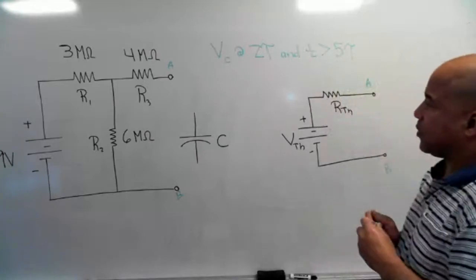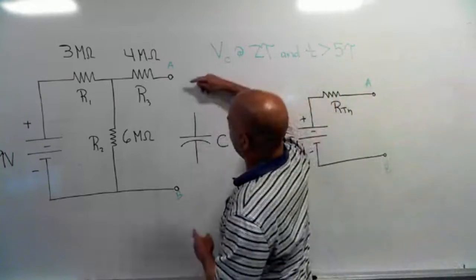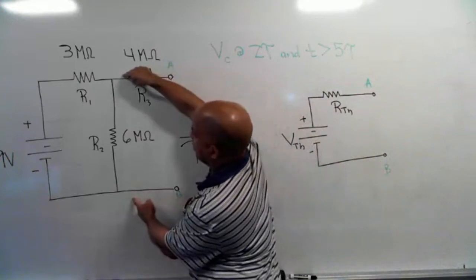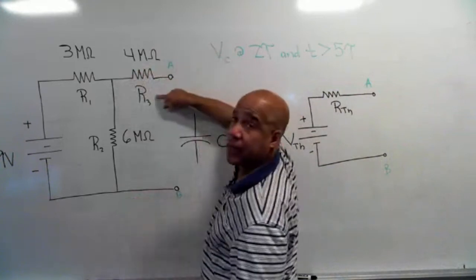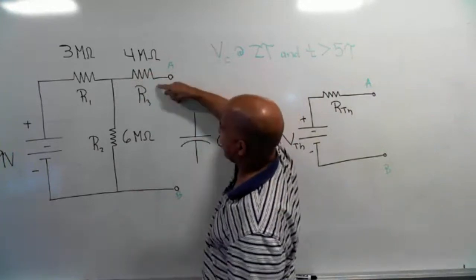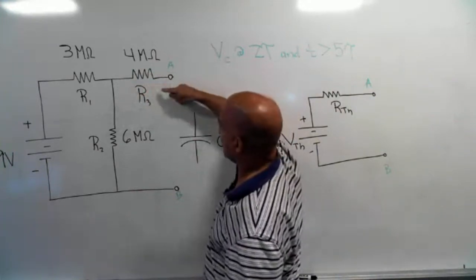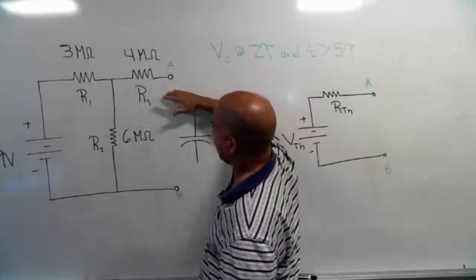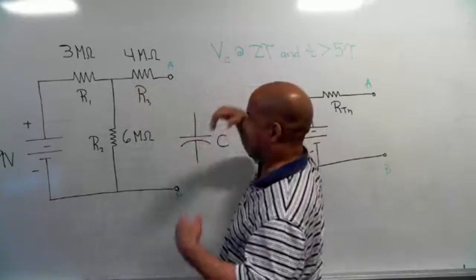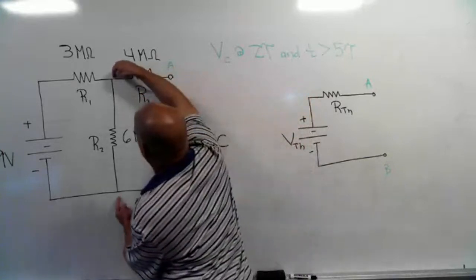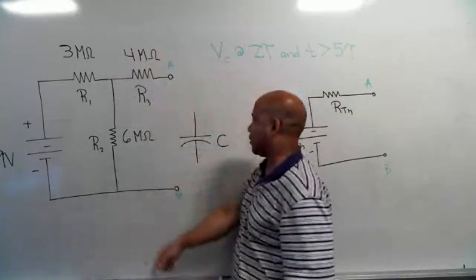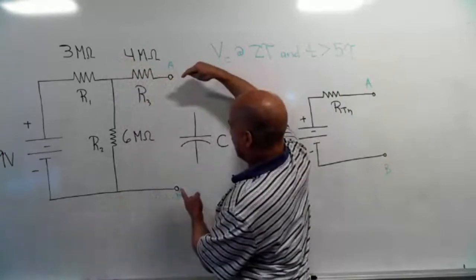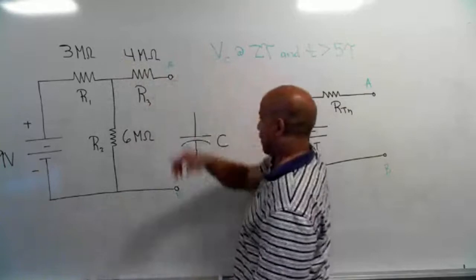Now, we find the Thevenin voltage first, and as I said before, if I connect my voltmeter between A and B, then I'm across resistor R2. Just to emphasize this, R3 doesn't matter because R3 is just hanging there with no current going through it, since there's an open circuit between points A and B. Since no current goes through R3, it cannot drop any voltage. So whatever the voltage drop is across R2, that is going to be my voltage between A and B, which is my Thevenin voltage.